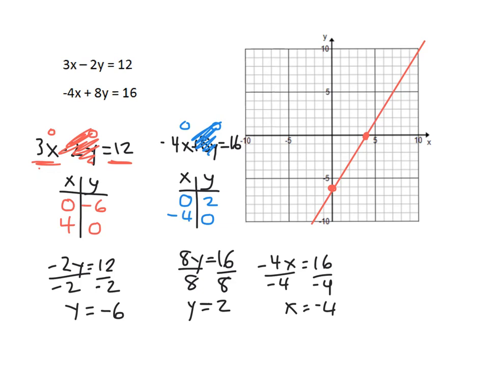Again, reviewing of graphing lines right here. So 0, 2 is the y-intercept, which is right here. And negative 4, 0 is our x-intercept, which is right here. And we're going to graph that line. All right. And again, the solution to the system now, the solution will be where they intersect, what point is true for both equations, and that in this case will be from the origin we go 2 to the right and down 3, so that will be 2, negative 3.